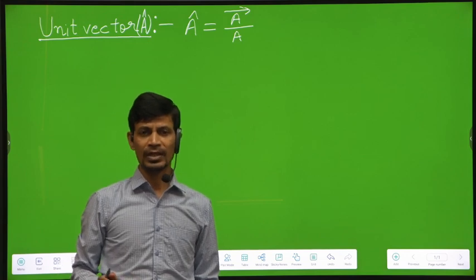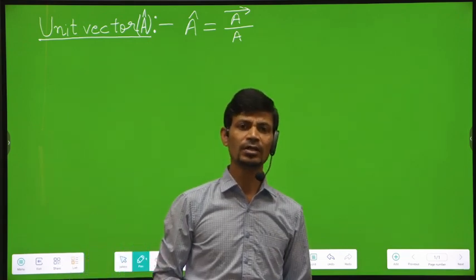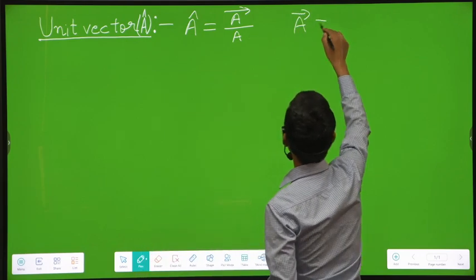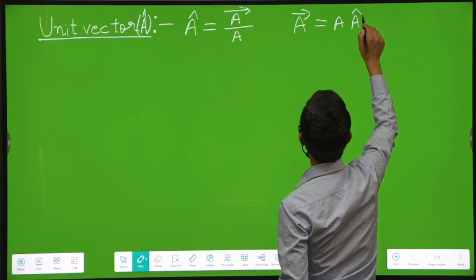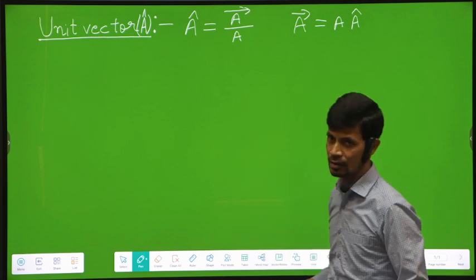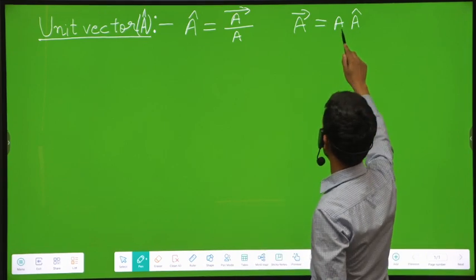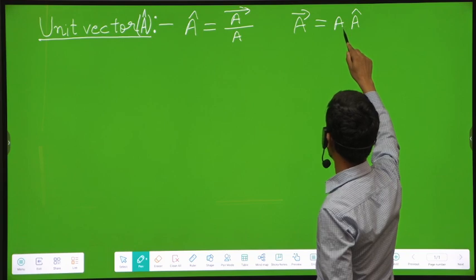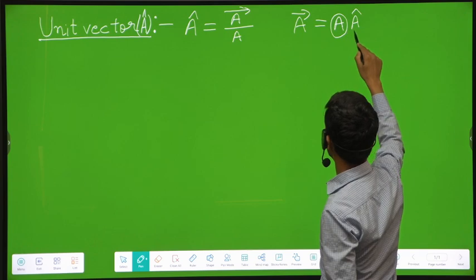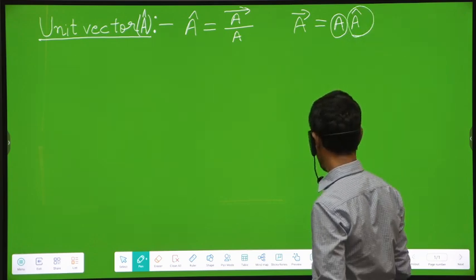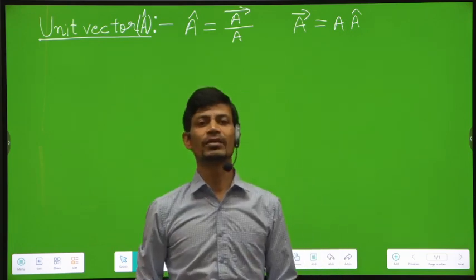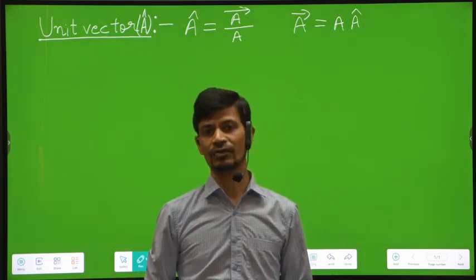But why is the unit vector so important? Because if I just cross multiply it, then it reveals its importance. So, how do we generally define vectors? Vectors have magnitude as well as direction. So this is the magnitude, and this unit vector represents the direction of that vector. So actually, the unit vector is the mathematical expression of the direction of the vector.